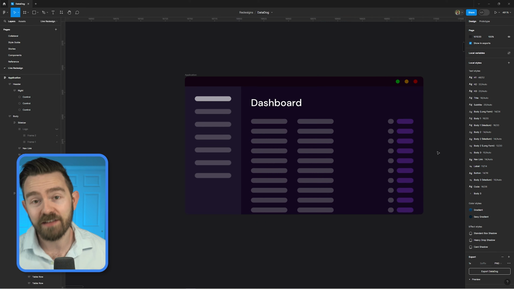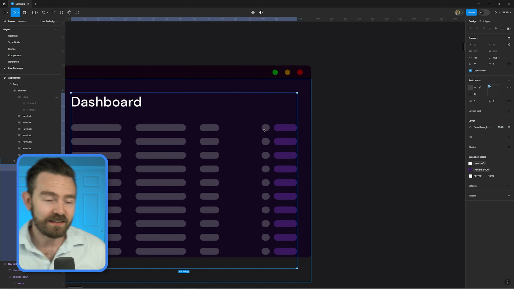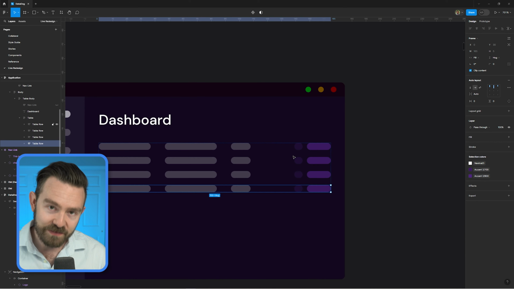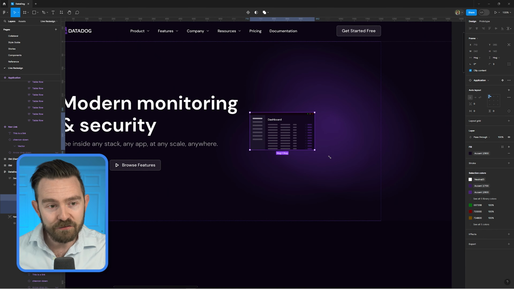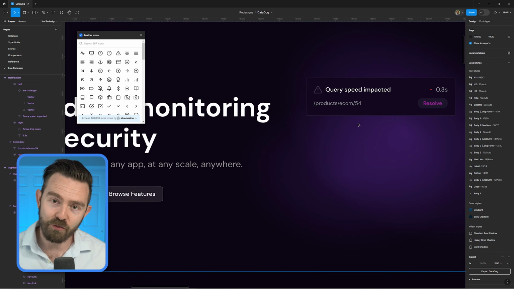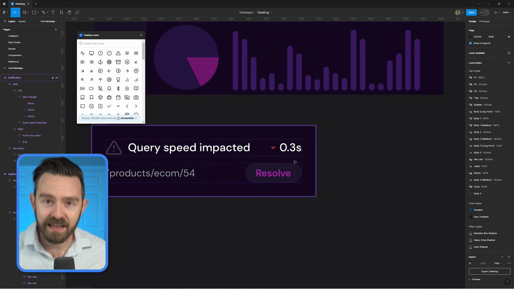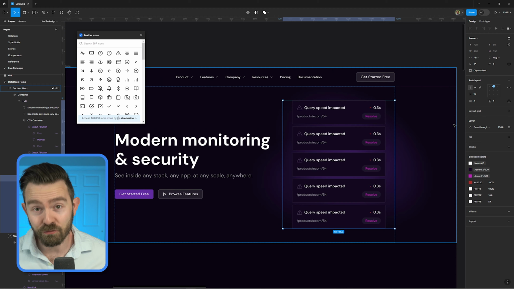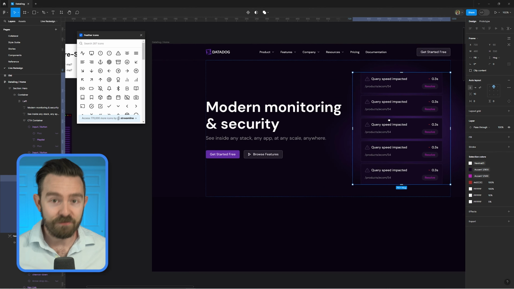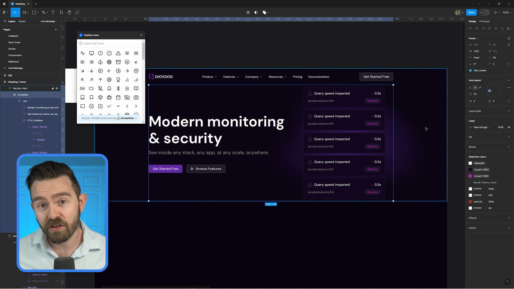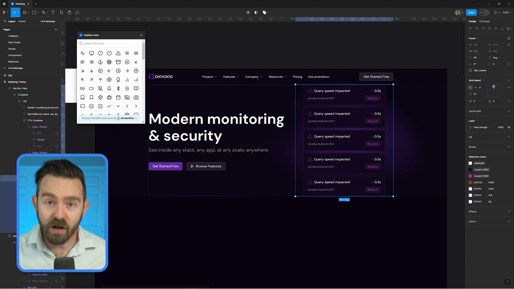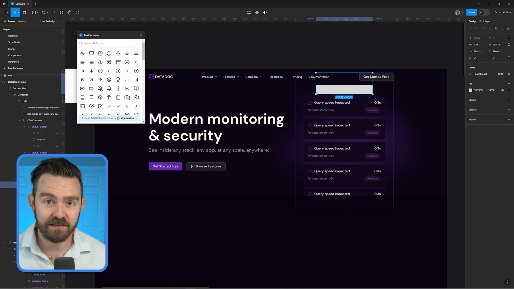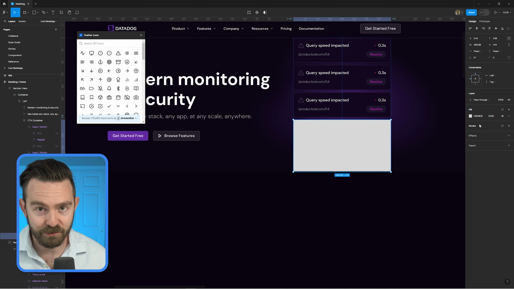So here for DataDog, what we're going to do is explain the unique value proposition in text, but then also have a simple little illustration over here on the right that kind of communicates to the user that we'll be just notifying you of any kind of issue that's going on in real time. I can imagine if I had lots of different tools that I was monitoring with DataDog, I'd want a system like this constantly just beeping at me, telling me, hey, this is down, you might want to look at this.